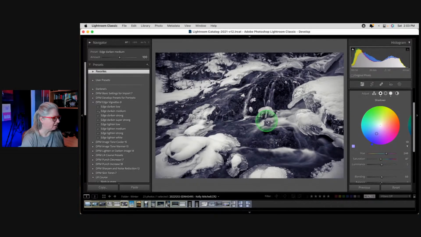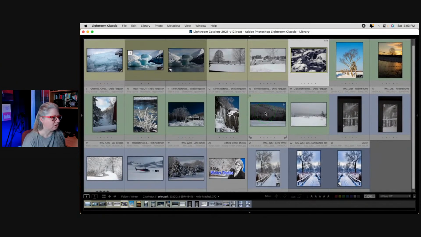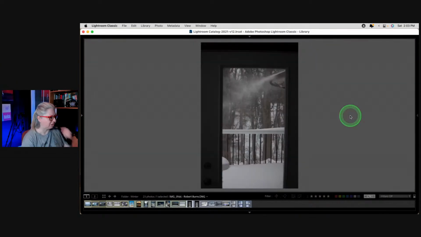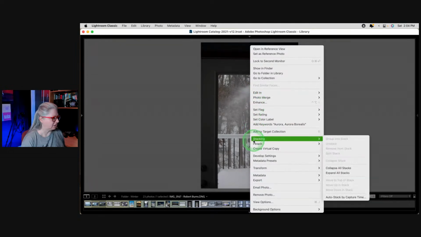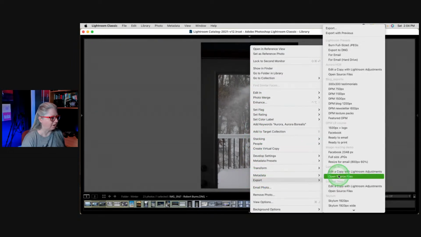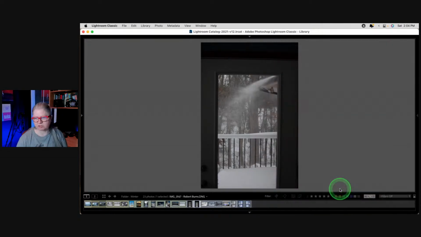All right, so let's answer Robert's question. You sent me these couple here. It looks like you're shooting through the door, right, of snow blowing outside. So you wanted to know how to punch that up, and you asked about flipping in Luminar. So let's do that. I'm going to take this. Now, you don't have to do export or any of this stuff. You would just have your image in Luminar if that's your main program.